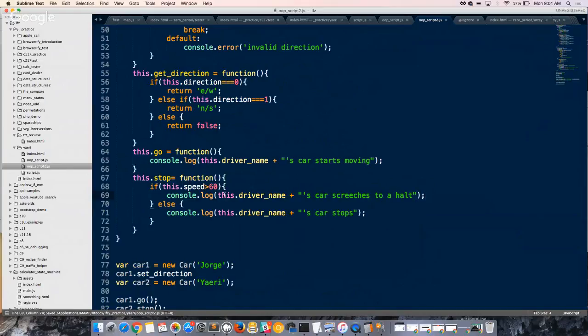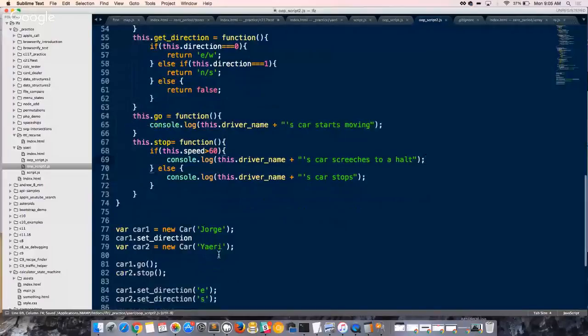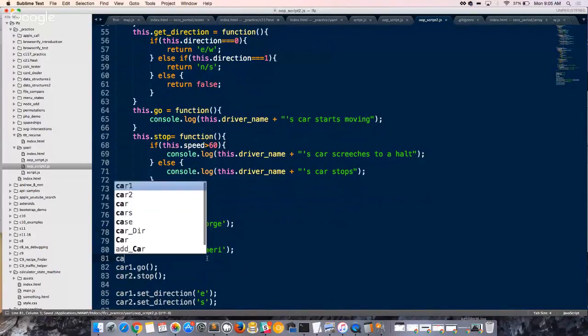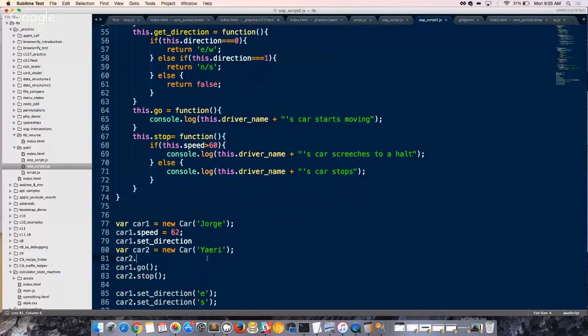Because it's traveling fast. And then down here, George, you check me as a speed demon, equals 62. And Yachty, I would assume that you drive slowly, although that might be patently false.